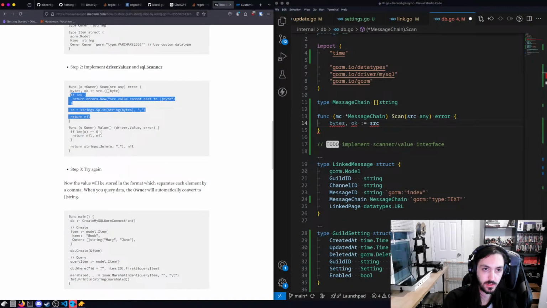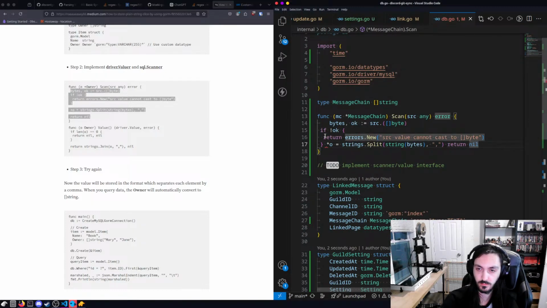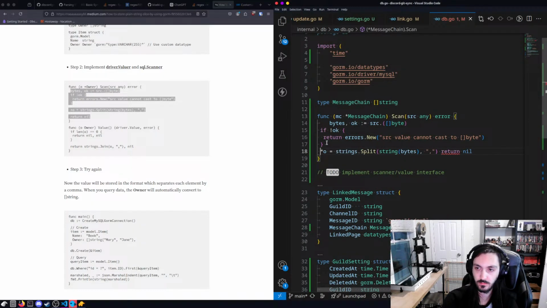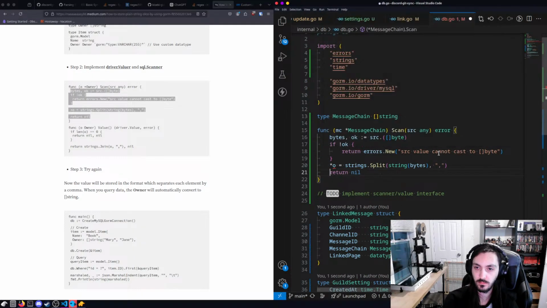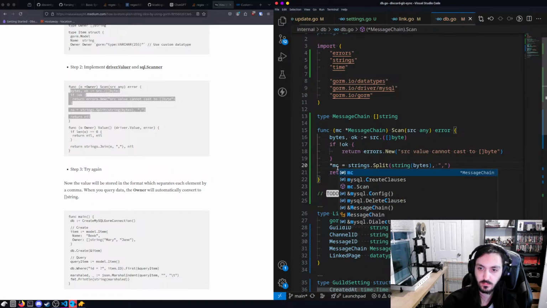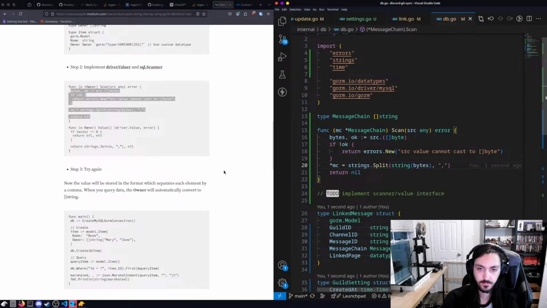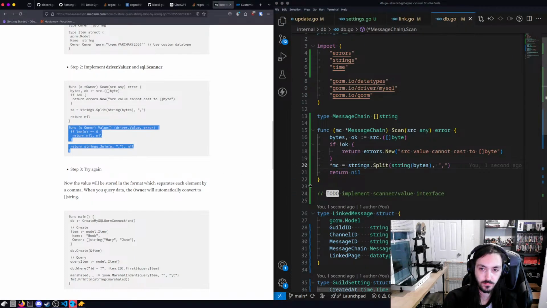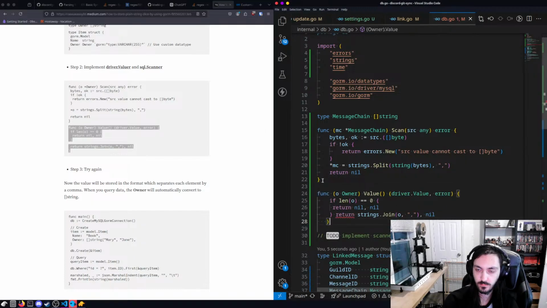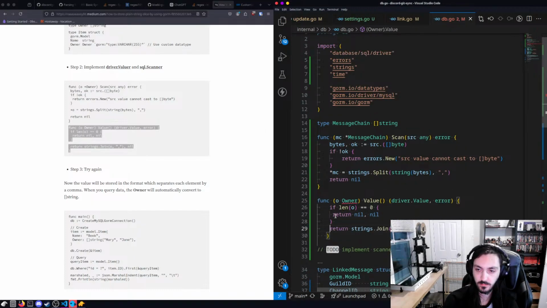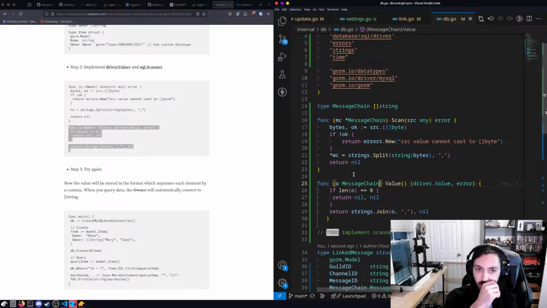Pretty much can just do this exact same thing. Message chain driver.value.